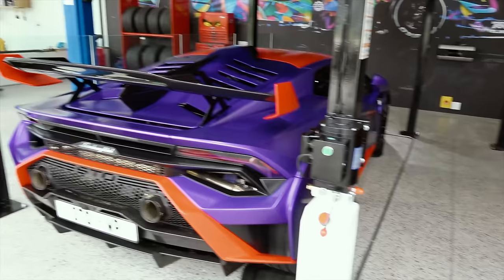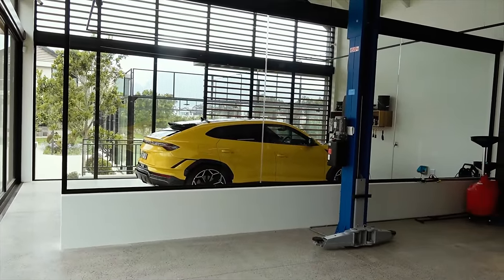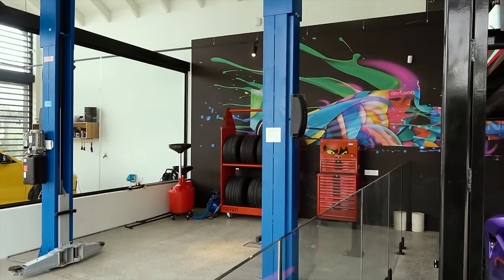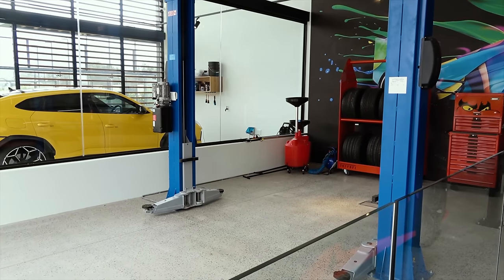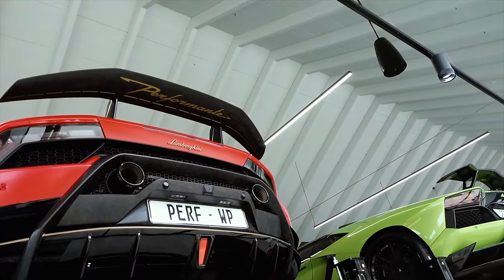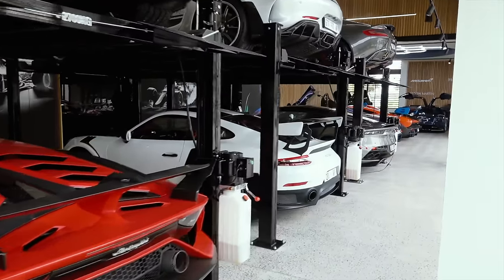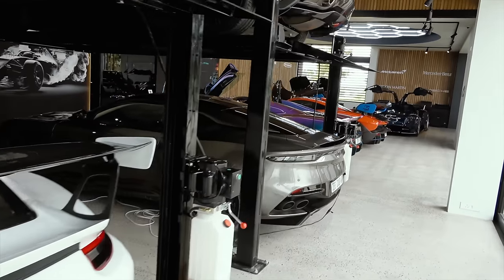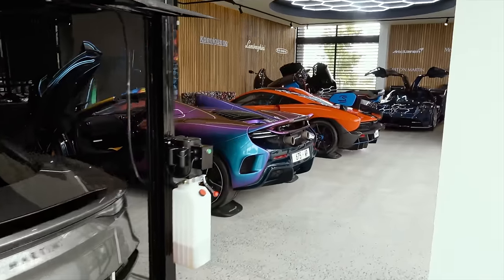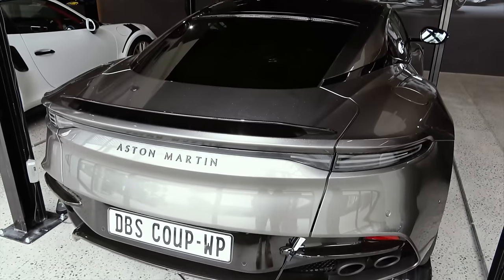This is one side of the garage which looks rather spectacular. There's a Huracán Performante over there as well - looks like it's either the daily driver or getting some work done, maybe tires changed. This is definitely a workshop ramp for anything that needs doing. Look at all the number plates - they're very special and match the car. I really like the gold Performante underneath the wing with gold pinstripes and the gold Lamborghini badge. It's almost like a rainbow in here, which I absolutely love.